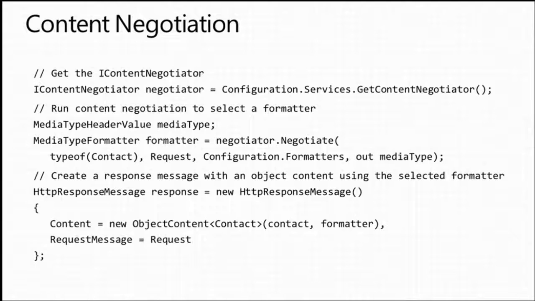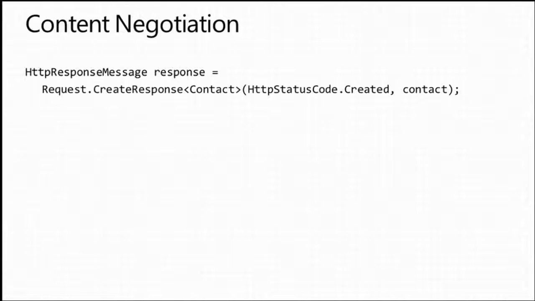We'll then call Negotiate on that service, and we'll pass in the request, the type that you're trying to return, and the set of formatters that have been configured. And it'll pop out the formatter that it's selected and say, this is the one that you should use. You should then create a response message, and you set up an object content for that response message. You put the object you want formatted in the object content, and you give it the formatter you want it to use, and you send it on its way, and when it gets written out, it will use that formatter. Now, we package all this up for you in a simple extension method, CreateResponse. So you can take your request, call CreateResponse of T, and that will run full content negotiation for you and just give you the response message all set up.